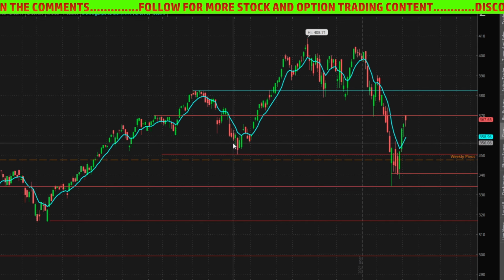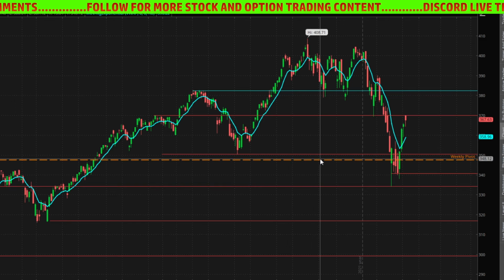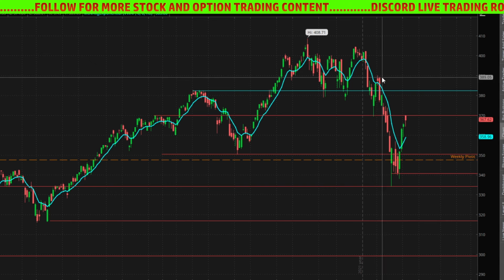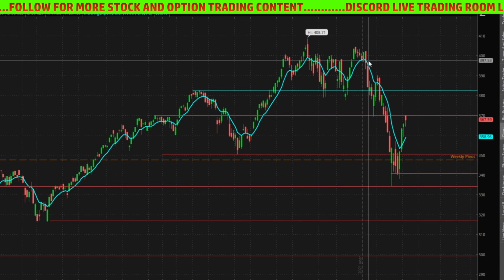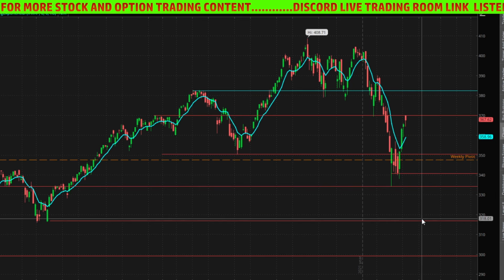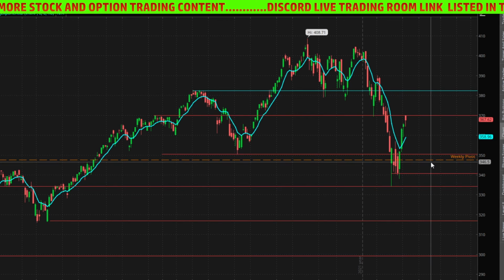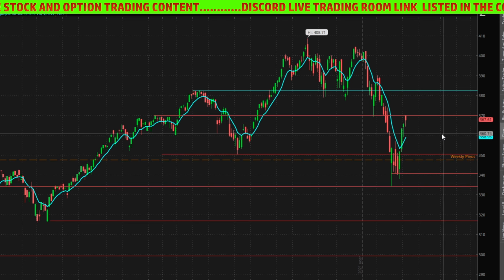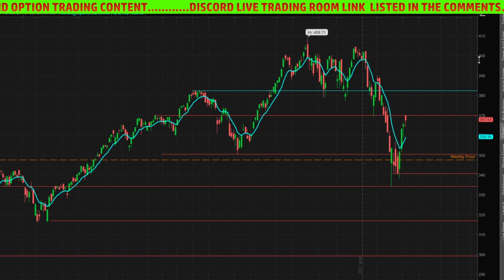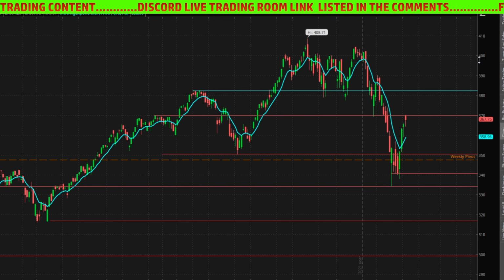Another thing to keep in mind as you go from week to week is to watch and see what is happening to that weekly pivot. From one week to the next, is it moving up or is it moving down? If the weekly pivot continues to move down, you are in more of a bearish trend. If you start seeing this weekly pivot from week to week start moving up, that indicates more of a bullish trend, and your trades should reflect that you're in more of a bullish trend.